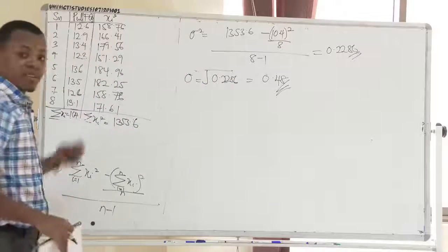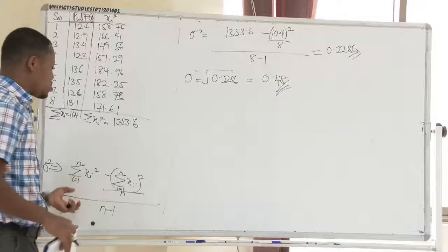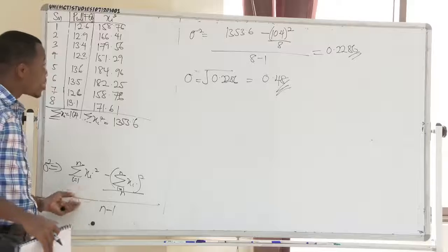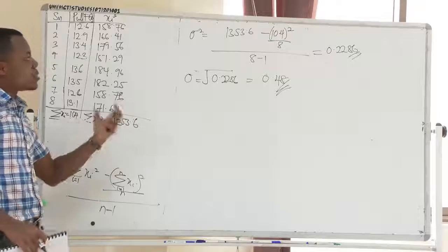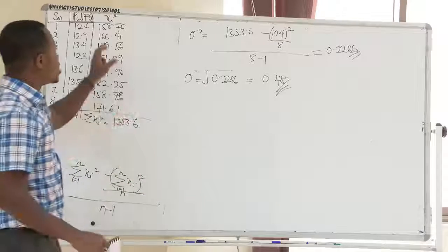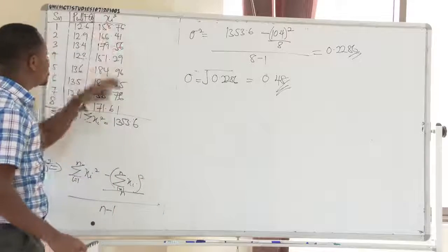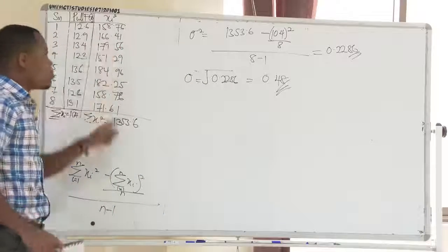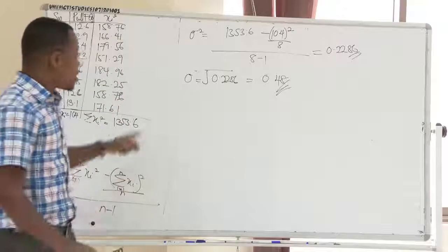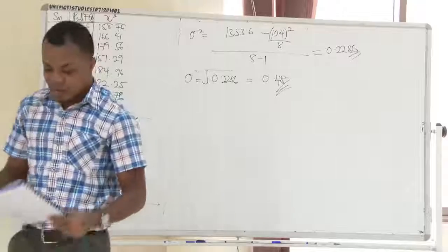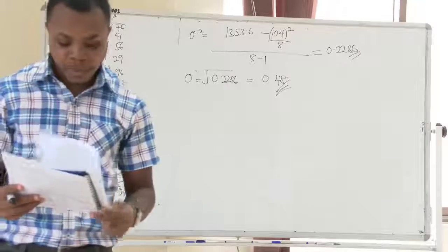So the explanation for this is just similar to the first one that we have. The difference between the first one and the second one is just the formula. This is more or less like a shortcut formula. You don't have to go through trying to estimate the mean, trying to estimate xi minus x bar. All that you need is just this column, that is the xi squared, and that can give you the variance and the standard deviation respectively.